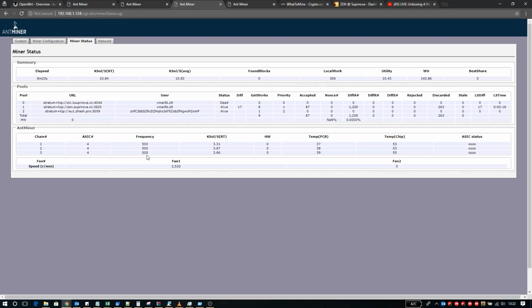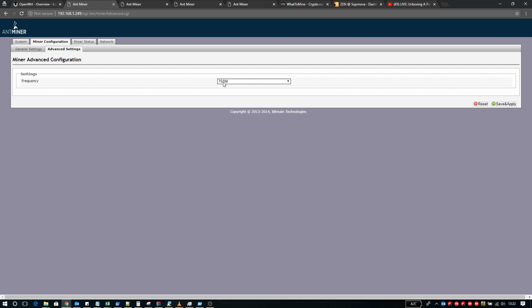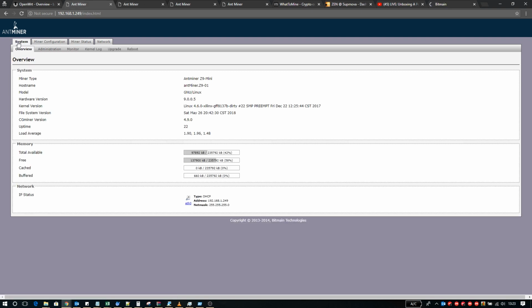In the last video we saw that the default frequency was 500 MHz. Batch 1 was able to overclock to 750 MHz, which is the maximum setting on here. I think I did try higher settings, but they're not listed here, but there are ways of doing higher settings, but it wasn't stable. When we looked at batch 2, we saw that we only had a setting of 500 MHz or balance. If we have a look at the firmware numbers, batch 1 was May 26, batch 2 is August 12. One possibility is to upload the old firmware. This may or may not work.